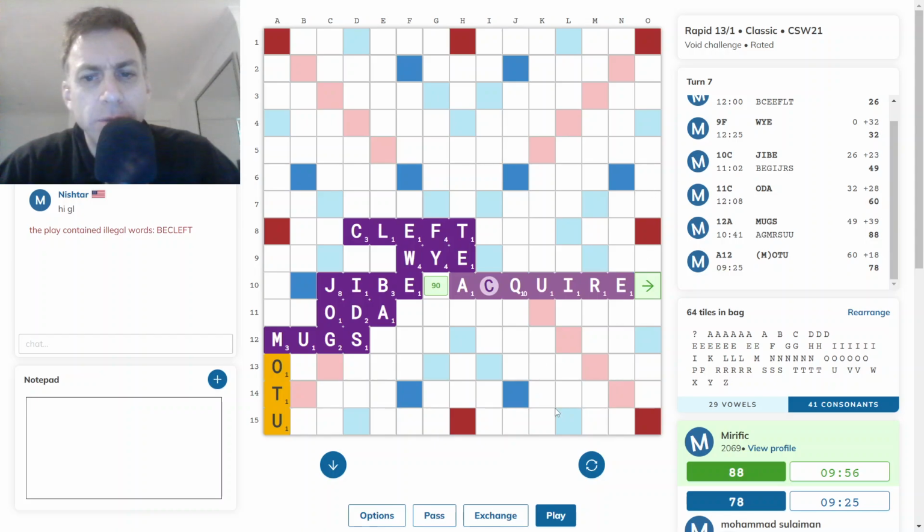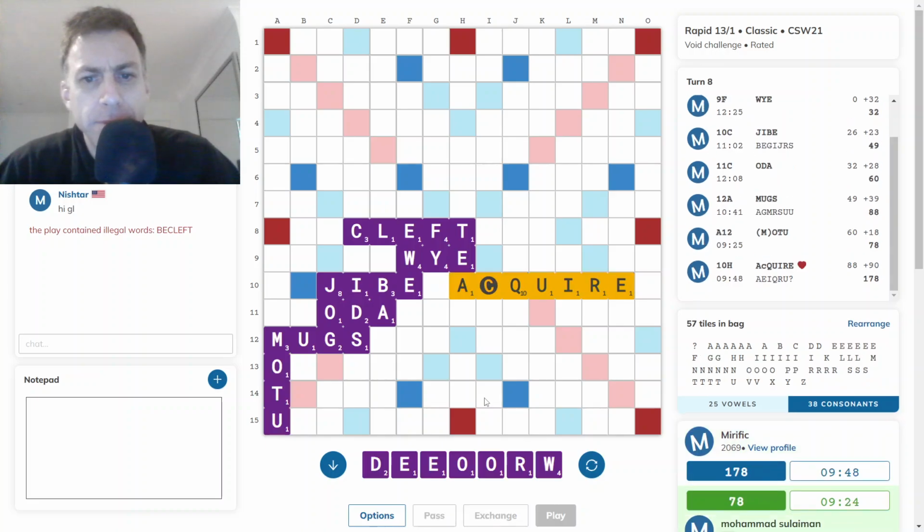Acquire takes a fair few hooks. So I will be giving back some score to opponent, no doubt. I'm going with this. A little vowel heavy, but I should be able to work with this. The play of wooed, W-O-O-E-D, and acquired would be nice, but very unlikely that column O won't be pounced upon by opponent.